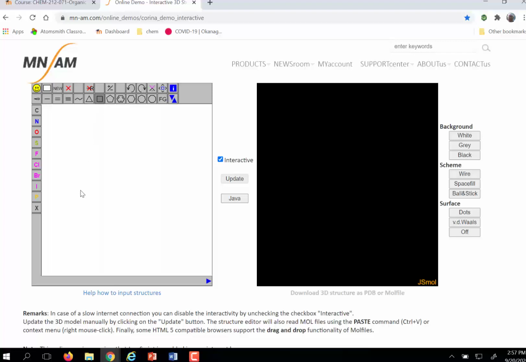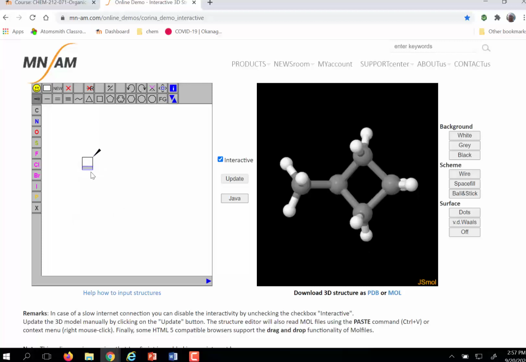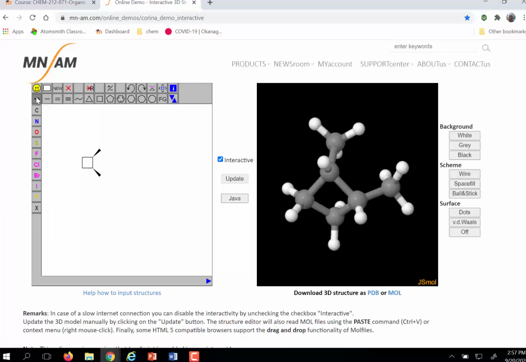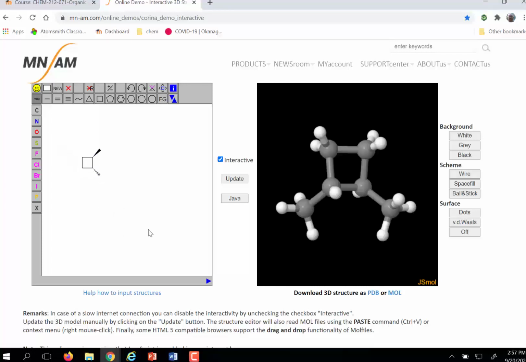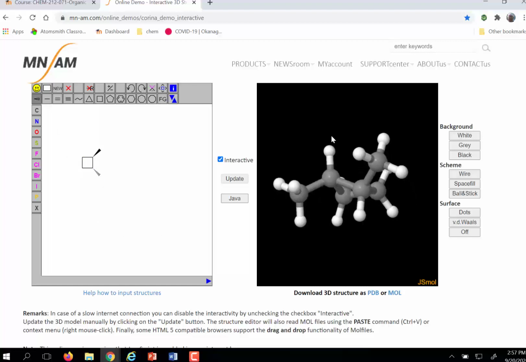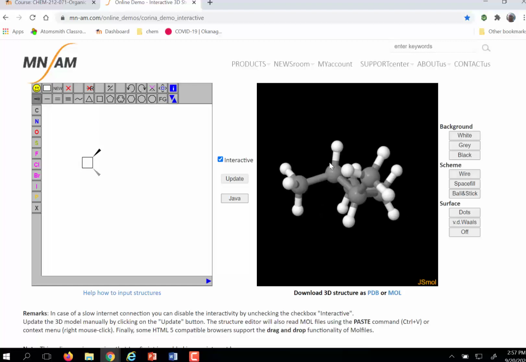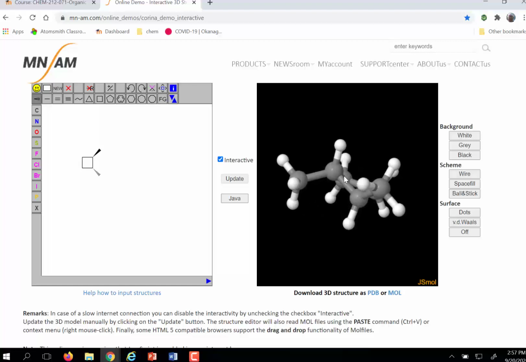So I'd like to draw our 1,2-dimethylcyclobutane. So I make the cyclobutane. I'm going to add the wedge and dashes to represent the structures that we see in part A and in part B. So for part A, we have a methyl group coming out at us, and we have a methyl group going back. So I just need to click here again to show that. Now if we look more closely, we can see that the methyl groups are on opposite sides of the ring. We've seen this situation before, and we know that this is a trans molecule.